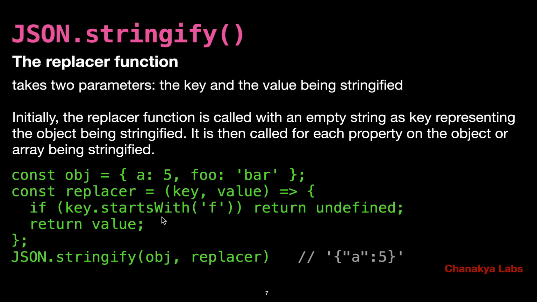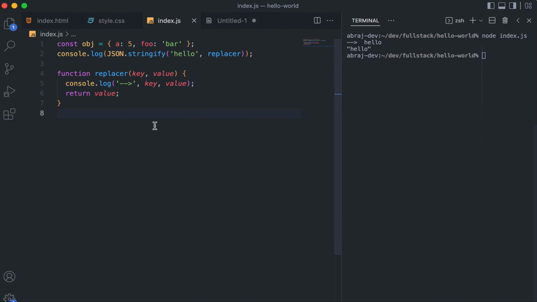So here we can see that, as I mentioned, you can use it in another way also. For example, a5 foo bar is there, the replacer function is passed, and the key and value. You are writing some custom logic: if key starts with f, then return undefined. Again, one thing I did not say: if you return undefined, then that thing is deleted.